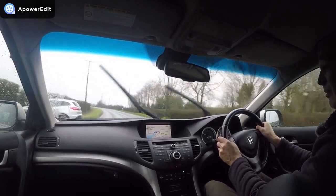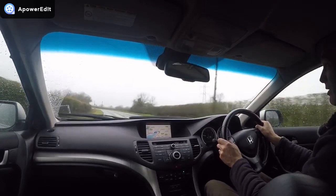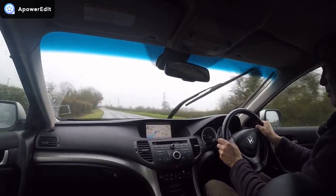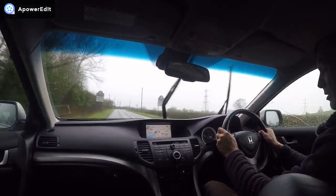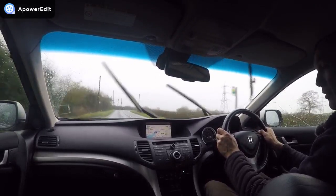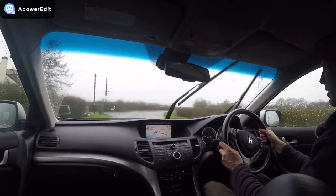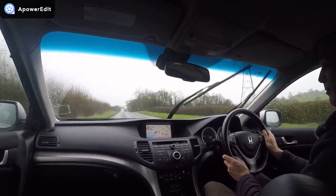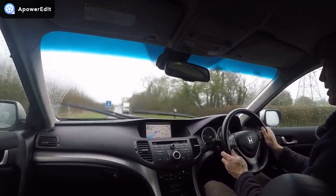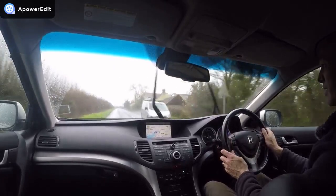Coming to the interior, which we haven't cleaned yet, and it is in absolutely stunning condition in here. Amazing how people can keep cars as clean as this, in my opinion, but I'll tip my hat to them. It's wonderful. It's also just a lovely dashboard. It might be a car that's now coming up to 12 years old, but it feels modern in here still. Although it's very highly equipped, it's really easy to get in, jump in and drive. It's a very simple car to operate.